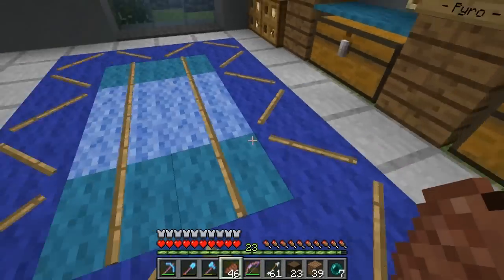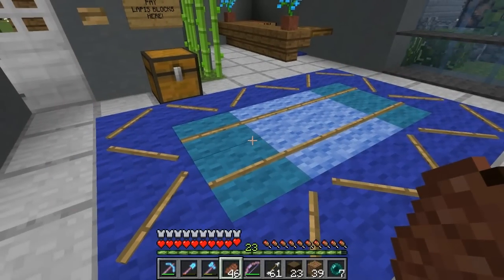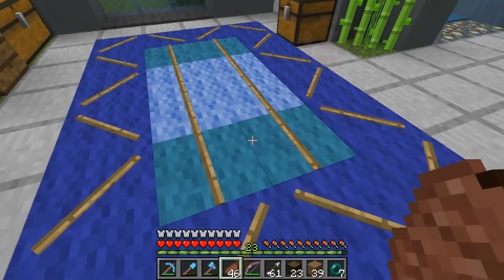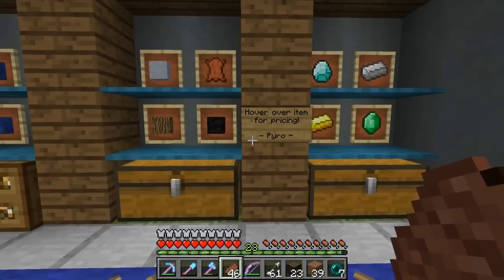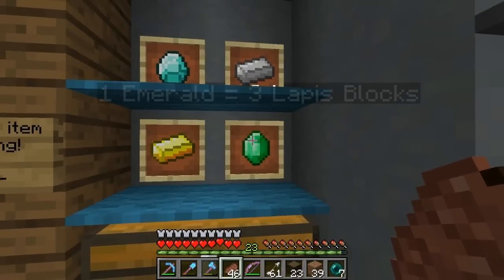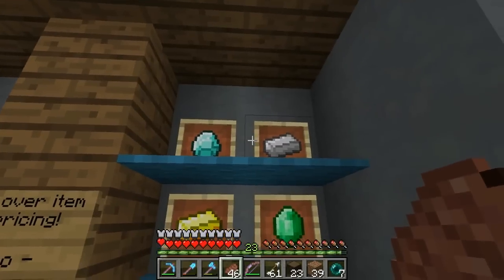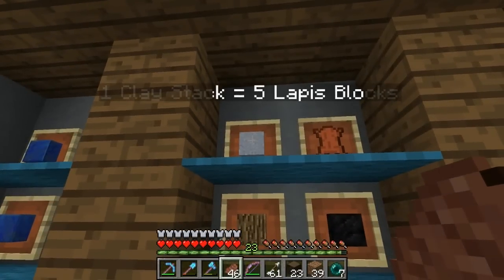This sign trick, not my thing. I don't know. I think it's a try-hard carpet, a little bit. Hover over item for pricing. Oh, that's fancy. Gold for 2 lapis blocks. Emerald is 3. Iron 1 lapis block. Ooh, I might want that. Diamond is 4. 1 clay stack, 5 lapis blocks.